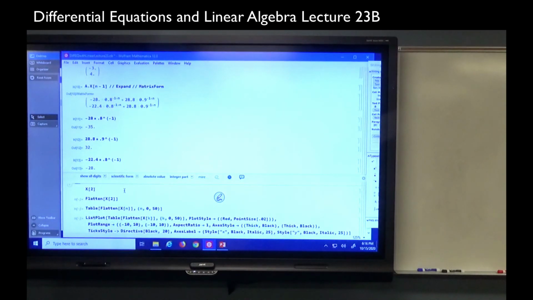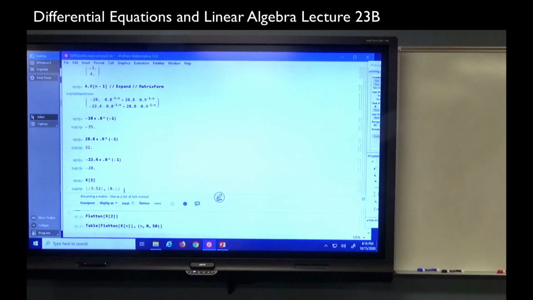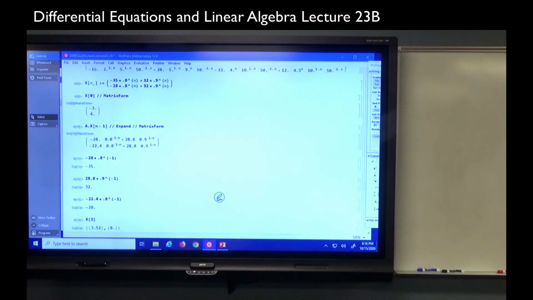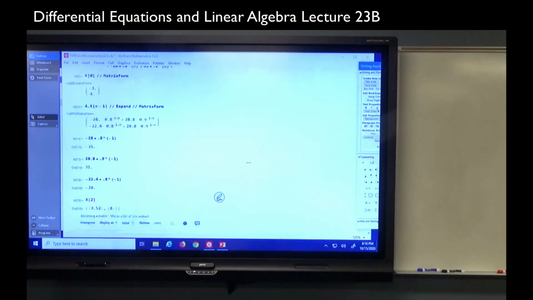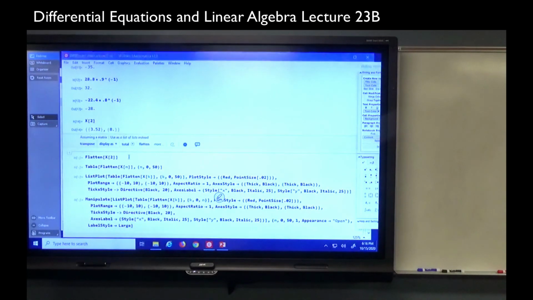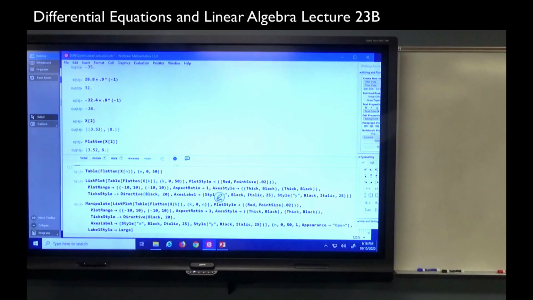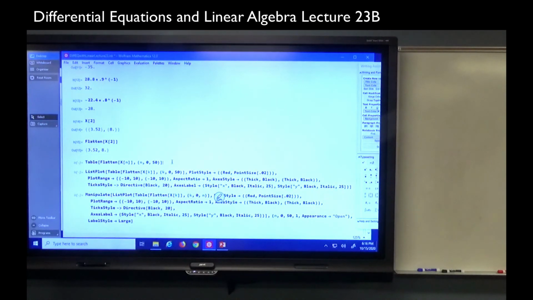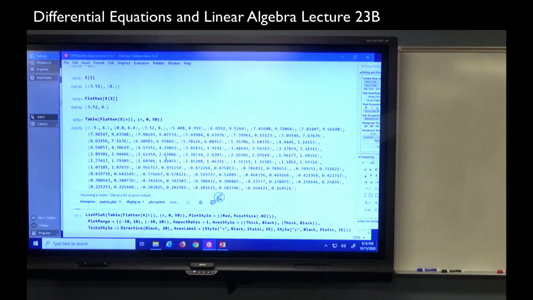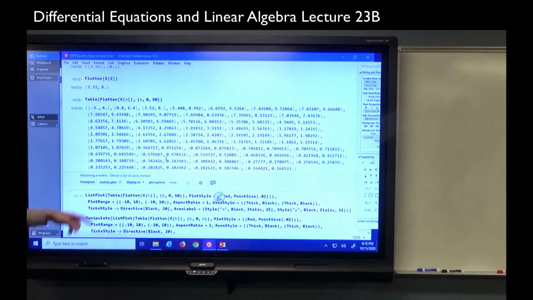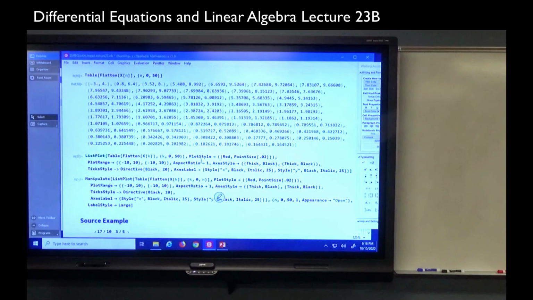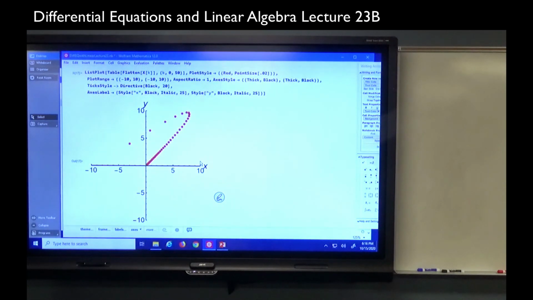To graph this, because I entered this as a column vector with the palette here, I have to do something a little strange. I have to use something called Flatten to see this as a point if I want to plot it with this ListPlot command. Table considers all the points as n goes to 50 in this case. You can see these points are heading toward the origin here, though relatively slowly, I would say, not as fast as I was expecting initially, which was evident in the plot. This makes the plot through ListPlot. That was the plot that I showed you in the PowerPoint.